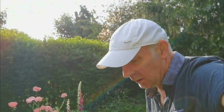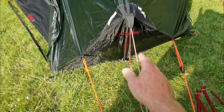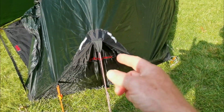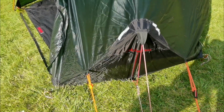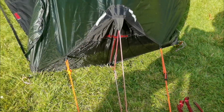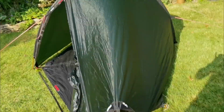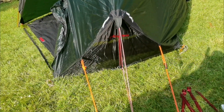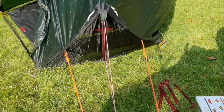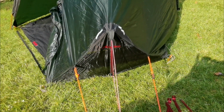Another thing is, I'll just show you now. Make sure that these vents on this end are open. There's a zip on the inside on both ends, so make sure they're open. Peg all guy lines out for stability, and pitch the tent so the wind is blowing over the tent, so your vents are taking in the wind, and you'll get good airflow through the tent, and so you won't get much condensation.